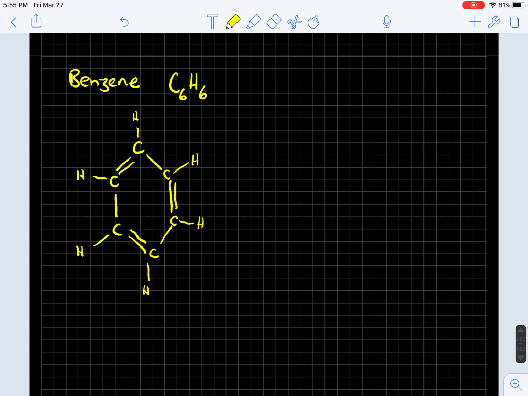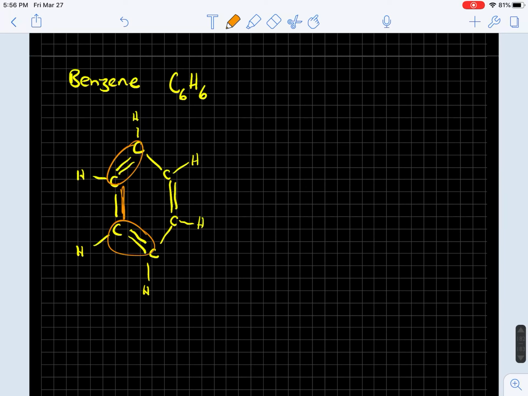However, in the 20th century, when they started looking at X-ray diffraction technology, what they found out is that wasn't the structure. Yes, the 6 carbon atoms were connected together in a ring, but what they had found through the X-ray technology is that the carbon-carbon single bond is long, and the carbon-carbon double bond, because of the pi bonding, is short. So if this was the correct structure for benzene, as you went around the hexagon, this bond would be really short, and then this one would be really long, and then this one would be short. You wouldn't come up with a regular hexagon.